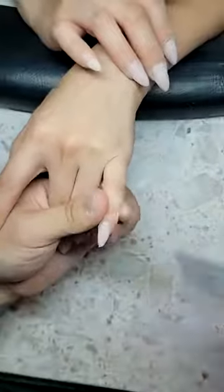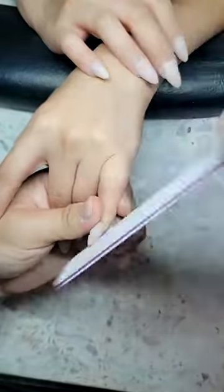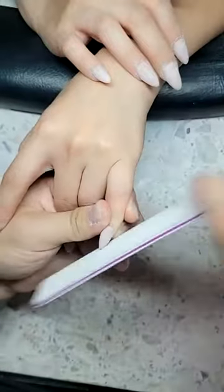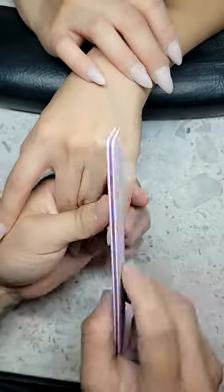Somebody asked again where I'm located. Orange County, California. There's a couple of Orange Counties. I think there's one in Florida, one in New York, I think.